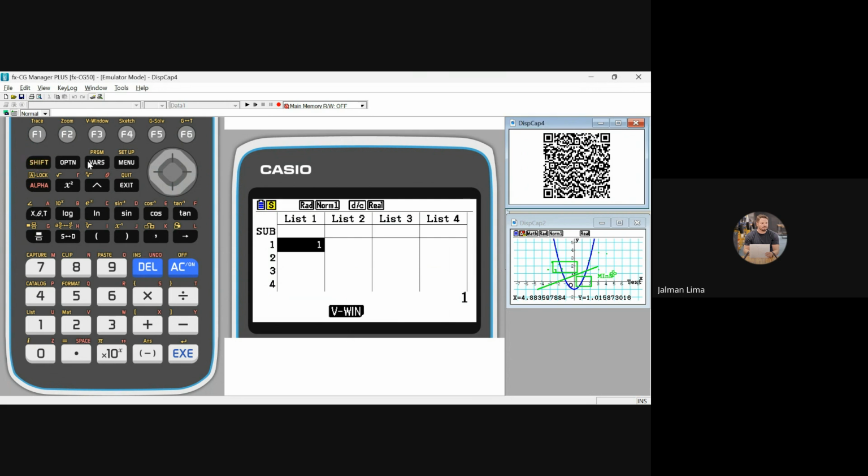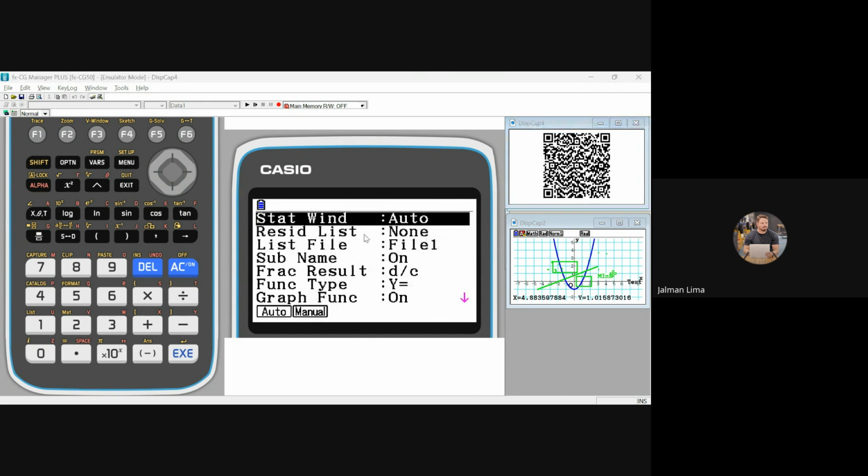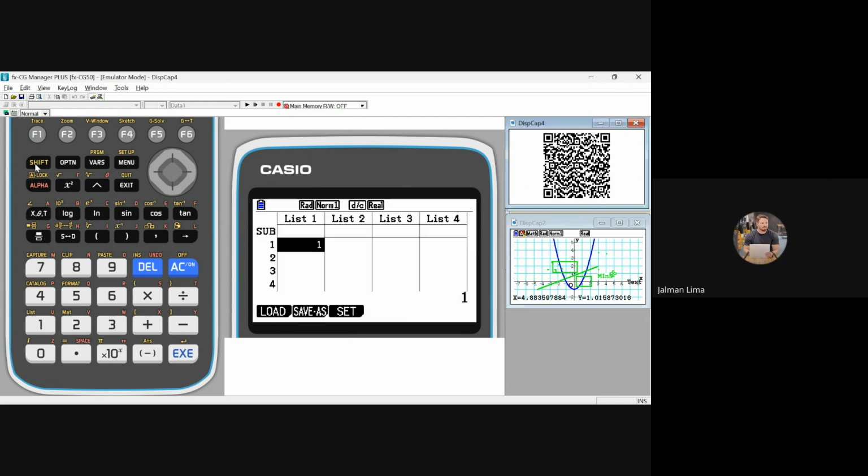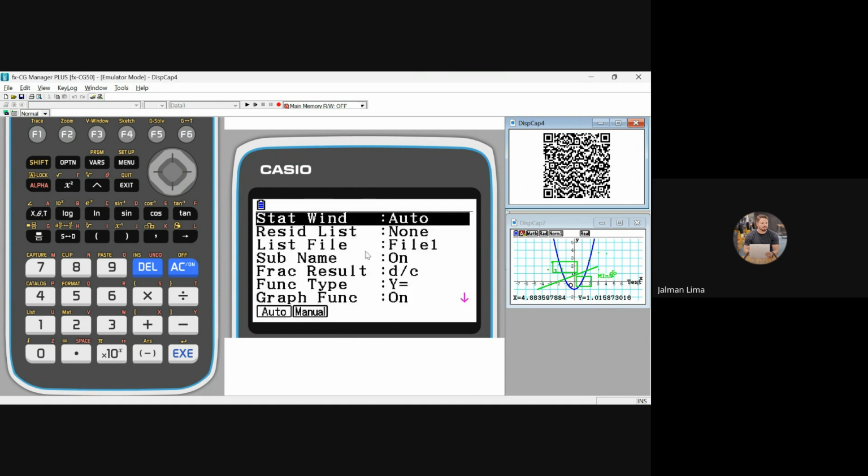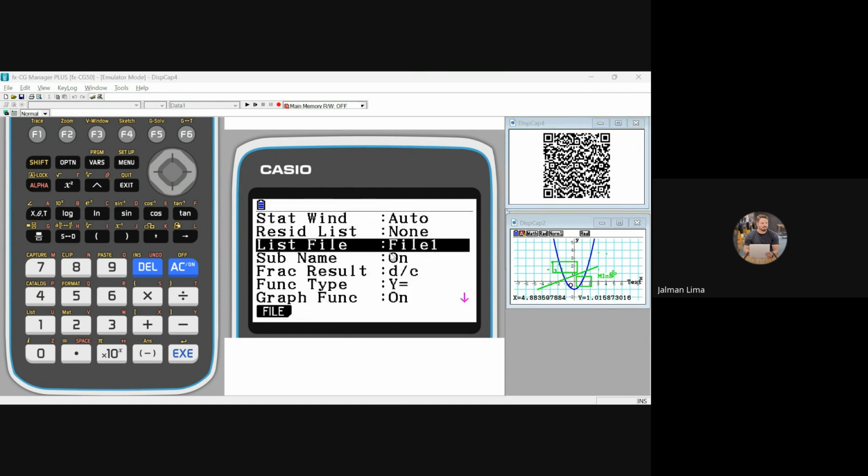The other option is that you have here a list file in setup, settings, shift menu. You have also this file list. That's the second way to do so. So you can save up to 6 lists of lists.